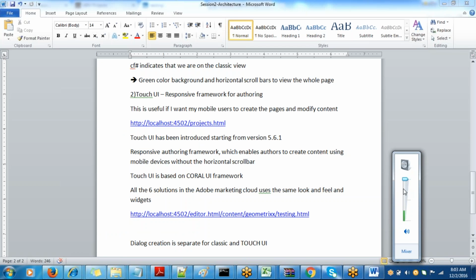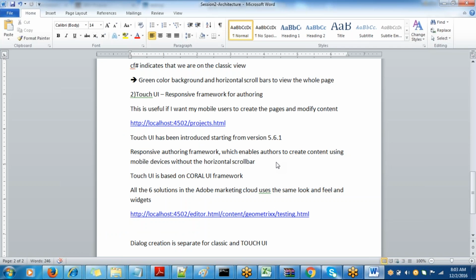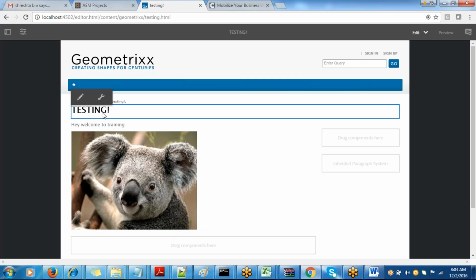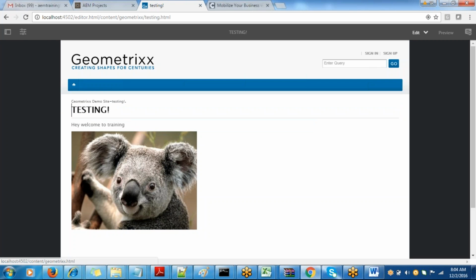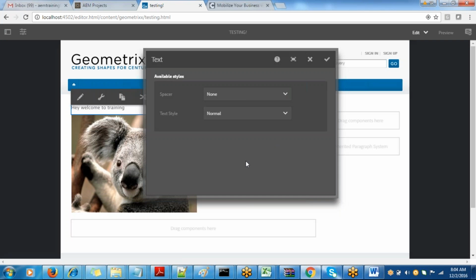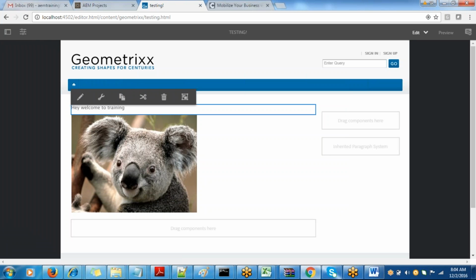So how are we opening and showing this dialog in touch UI? You just opened it and a black color pop-up appeared. Correct. All I need to do is click on whichever component. This is the text component, this is the image component, and then just say edit here. This is going to open up the dialog for you. And here is where we are going to add all the text. We are going to see in the future how to work with this, what exactly happens, and where to create this. All of this is a 10,000 feet view of what AEM is capable of doing.